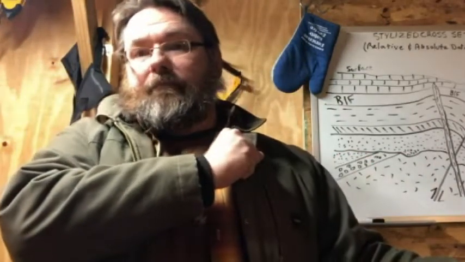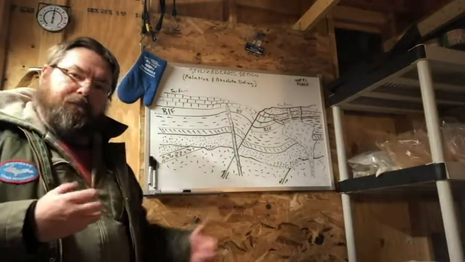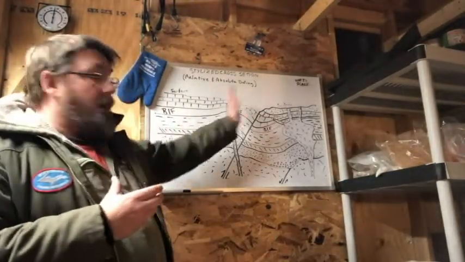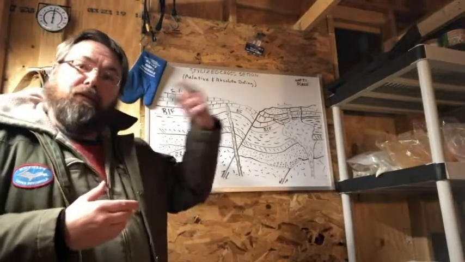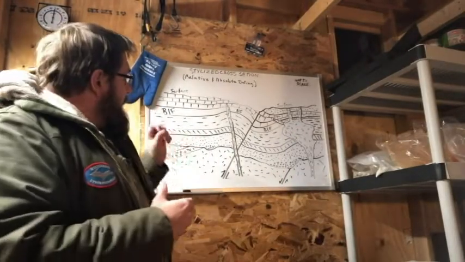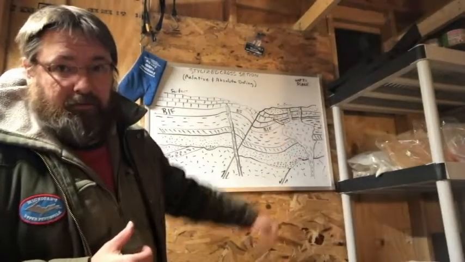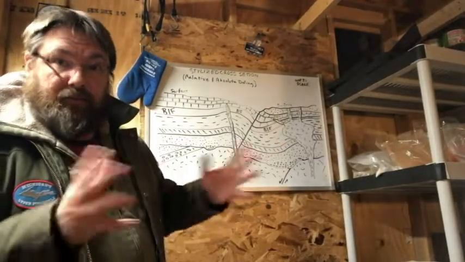Alright, let's get started. So here we are. First I'm going to cover relative dating. I'm going to use this cross-section, which you've already seen, but I'm going to put slides over it, because if I would have drawn on this as we went, this would have got ridiculously busy. You're going to see that from the slides.